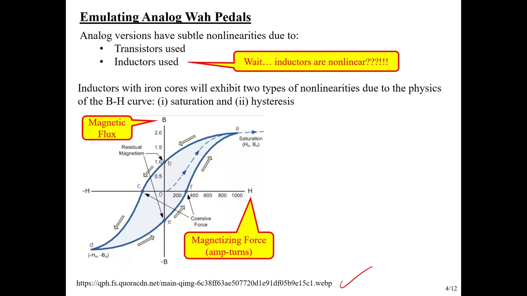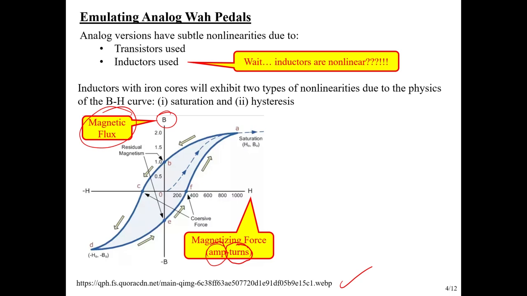But here's the basic idea. We've got a BH curve. So we've got B up here. That's the actual magnetic flux. So that's something that characterizes the strength of the magnetic field. And that's the field that's going inside the coils of the inductor and through that iron core. And what's making that magnetic flux? Well, it's the current that's flowing through the coils. But it also depends on how many turns, how many coils you have on that inductor.